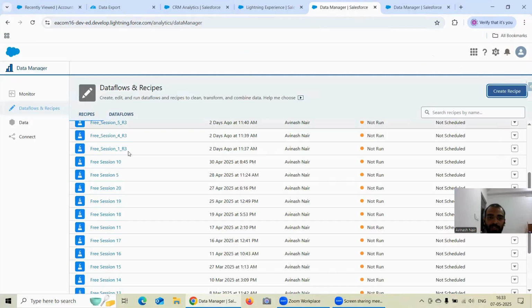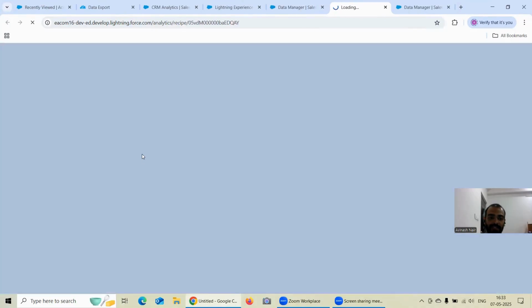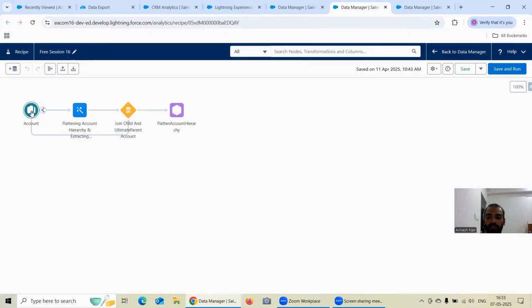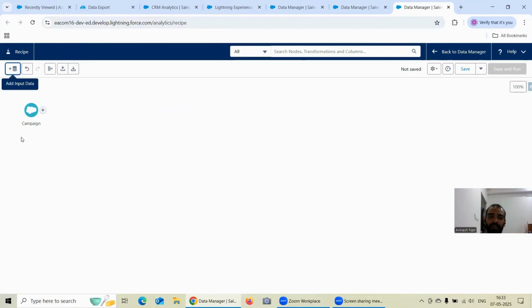Till now, the symbol which you must have seen is something like this, right? So for example, if I open one of them, whenever you're pulling the account, because it's already there on sync, you see this kind of a diamond shape, right? But here you see it's a cloud image, which means you're directly pulling the data. So that's the thing. And what happens when you, okay, I will explain that later.